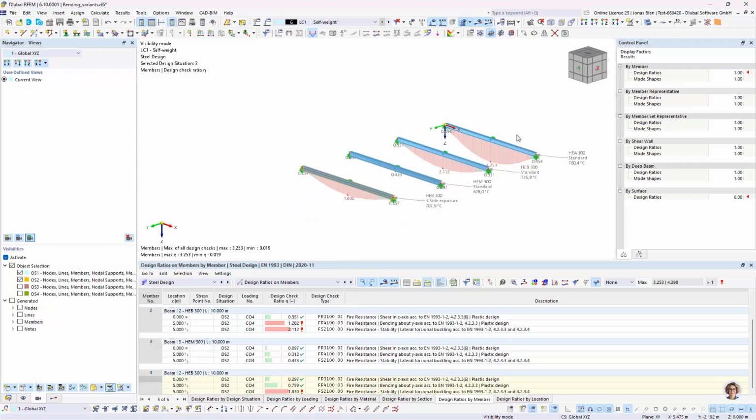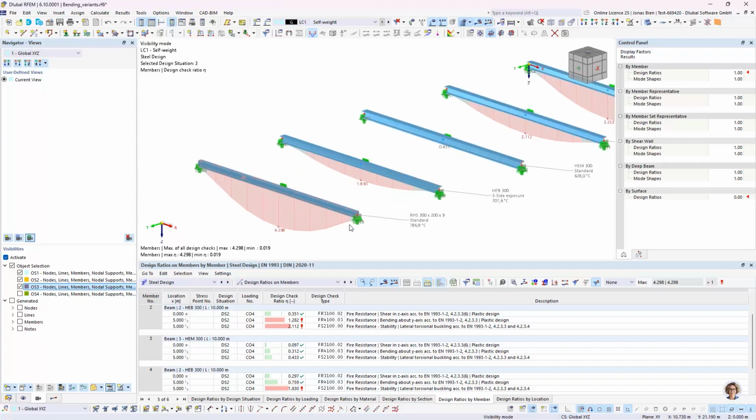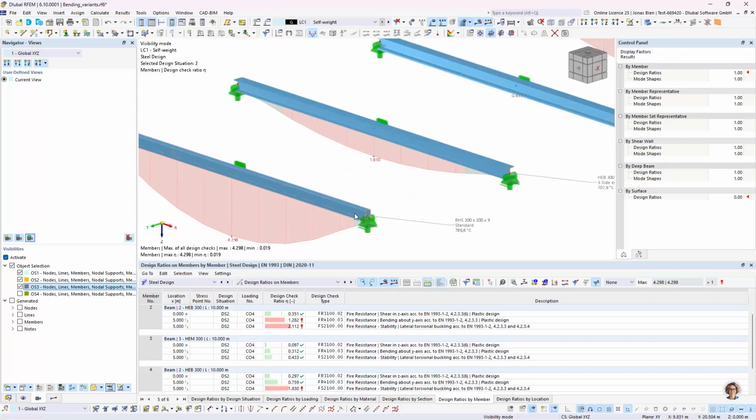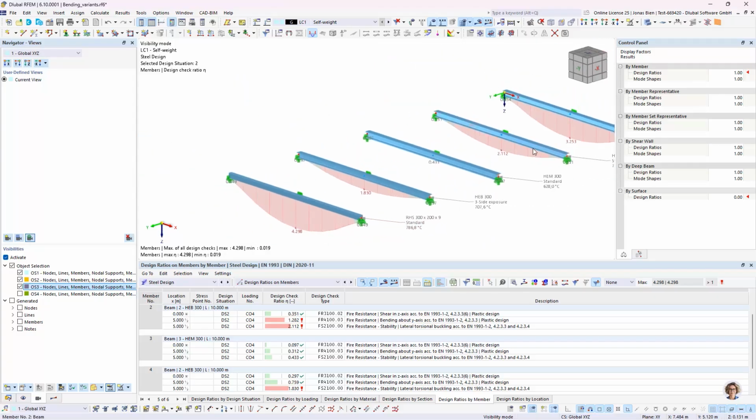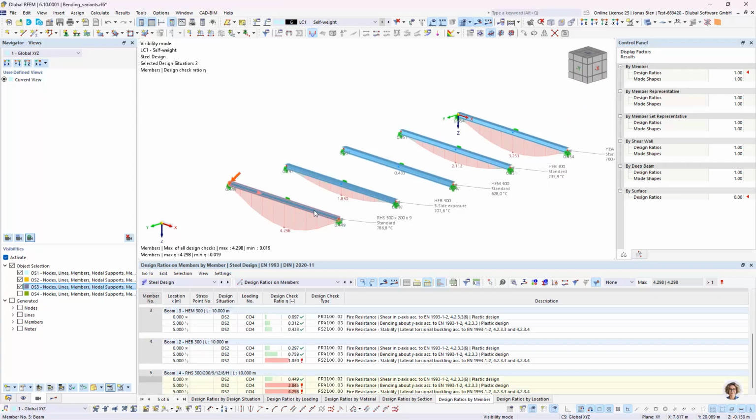And then last but not least, I wanted to show the influence of this correction factor for the shadowing effect. So I also incorporated a hollow section here, an RHS profile, which has a similar section factor as the HEB 300, but it doesn't profit from the shadowing effect.